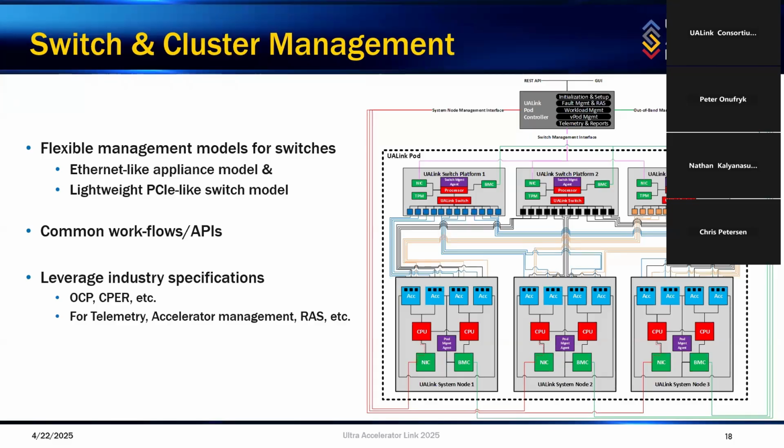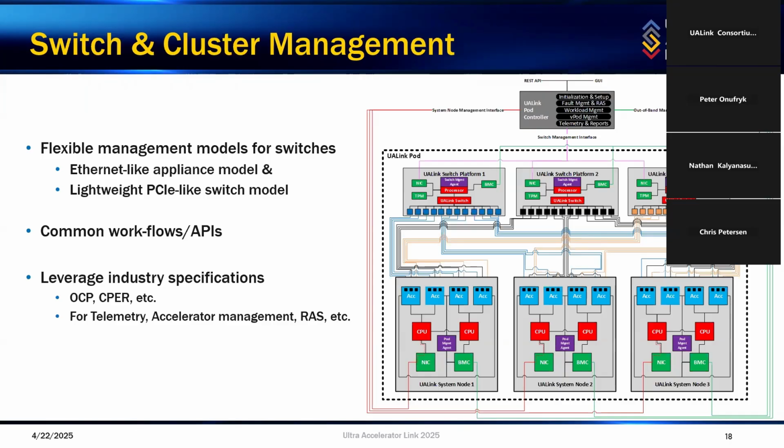And this has essentially a platform that has 1 or more UALink switches on it, plus the local management solution, which may or may not be some form of CPU subsystem. And then finally, we need some orchestration mechanism, some orchestration layer that needs to be able to handle the UALink pod configuration, all of the management aspects, and all of the control plane aspects. And that's shown at the top here and is referred to as a UALink pod controller.